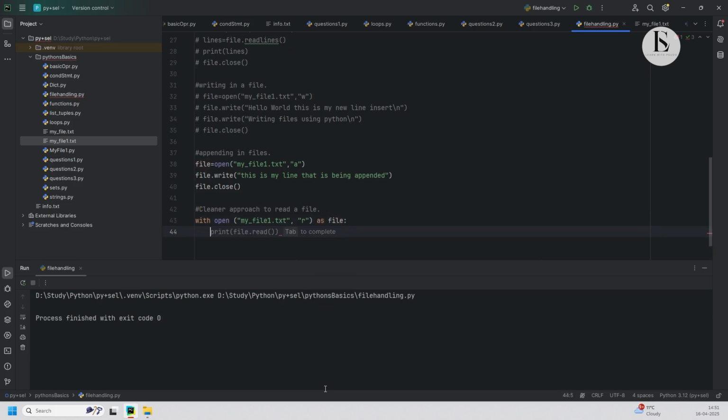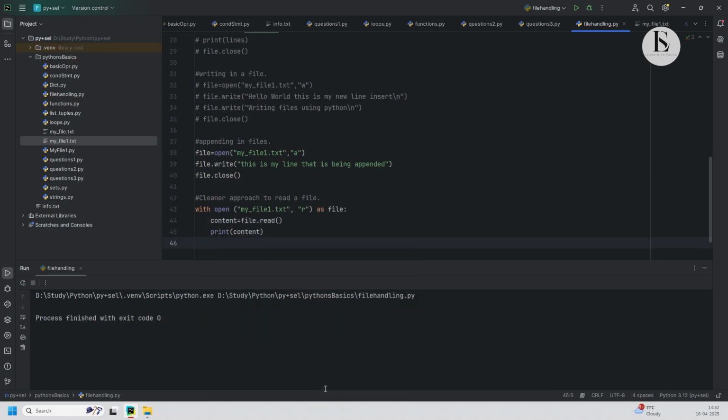Okay. Now if you want to check the content is equals to file.read. Okay, and we'll say print content, and you don't have to close the file. So if you use the with approach, the file is automatically closed towards the end after it's done reading.